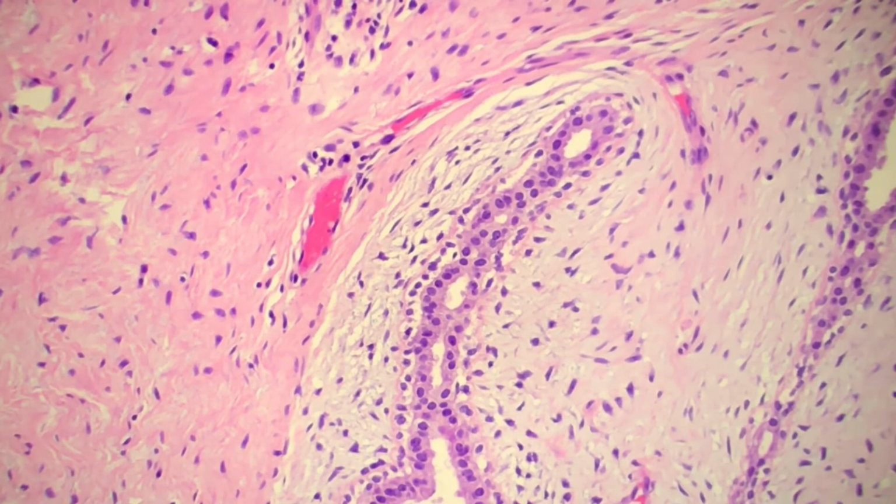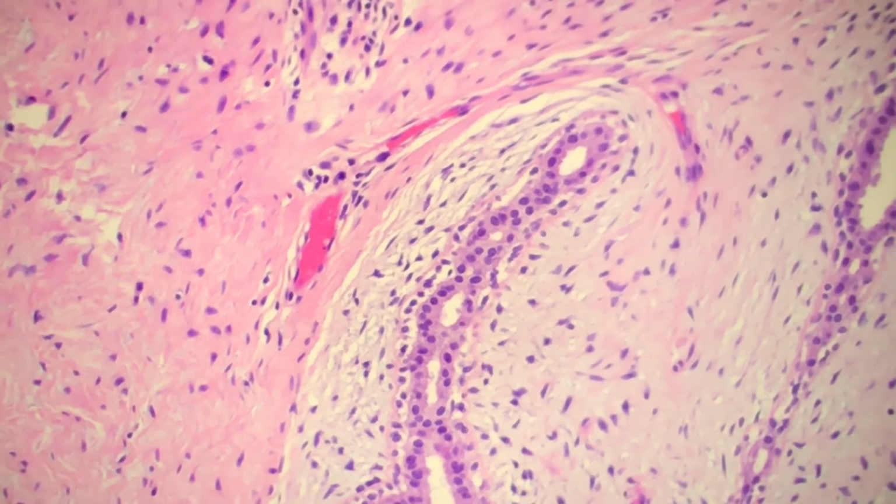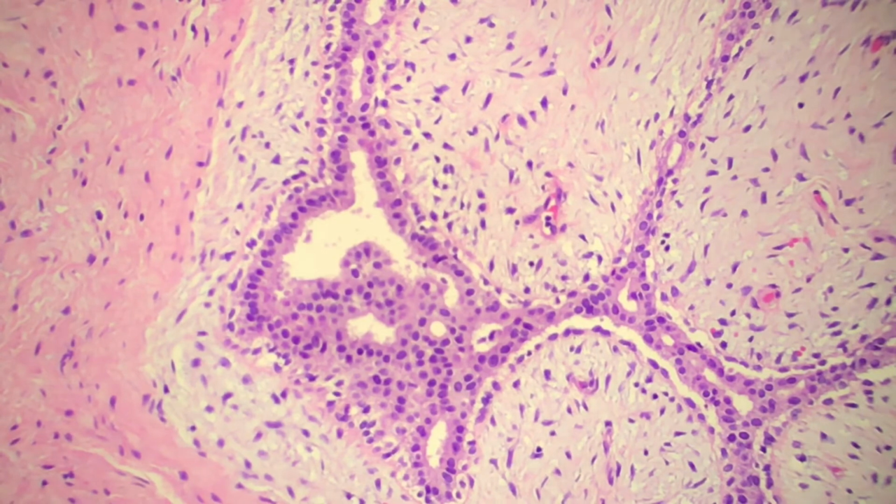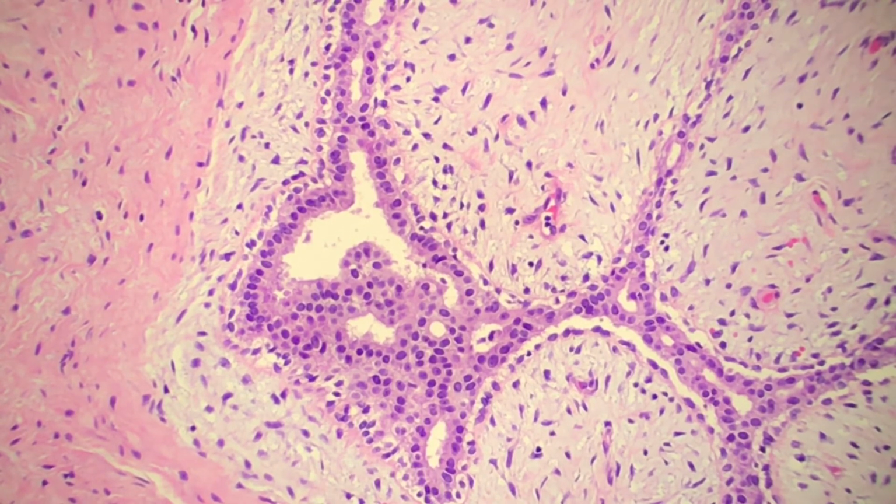For your differential, phyllodes is always going to be at the top of the list. And again, even in this view where it maybe looks a little more leaf-like, with these broad leaf-like areas, there is no cambium layer, there is no increased mitotic activity within the stroma, and the stroma is relatively hypocellular in this case. If you had a cellular fibroadenoma, a good thing to pair with that would be low-grade phyllodes, looking at the differential.